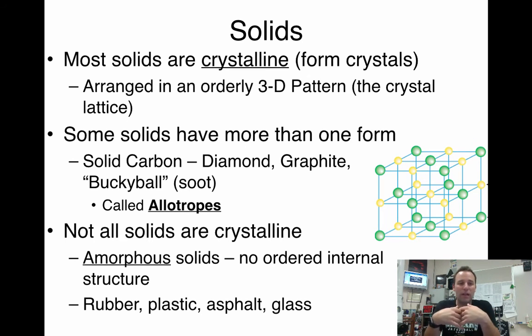Another example of an allotrope would be pure carbon. Diamond is pure carbon, but so is graphite. Graphite is what we have in a pencil lead. That's what it's made of. So diamond, very valuable, the hardest substance. You can cut glass with diamonds. Your pencil lead, not so much, but those are exactly the same substance.